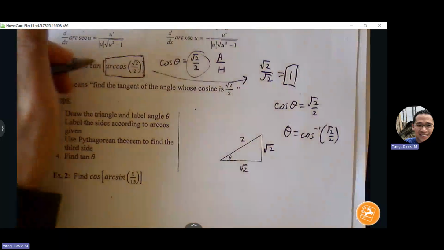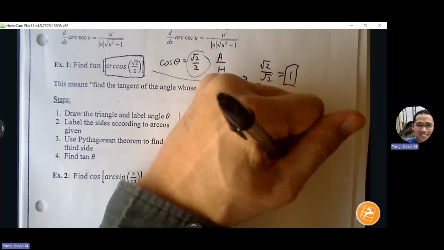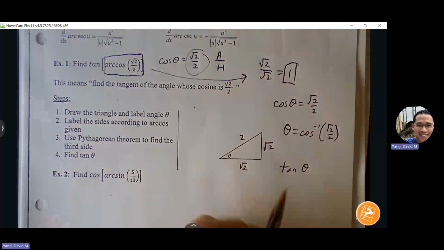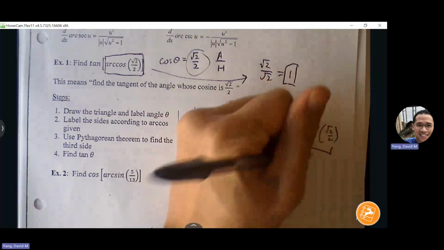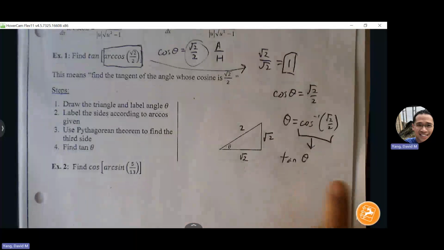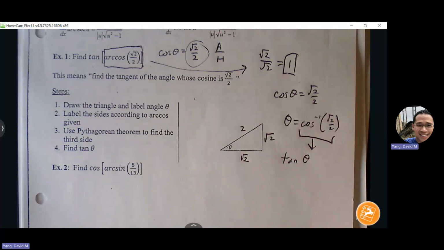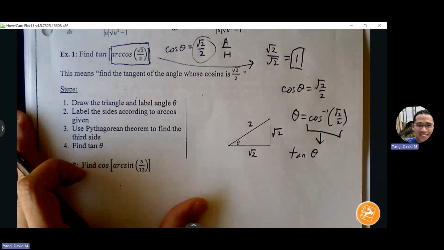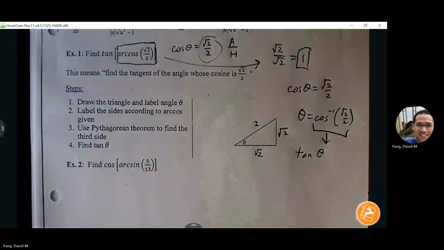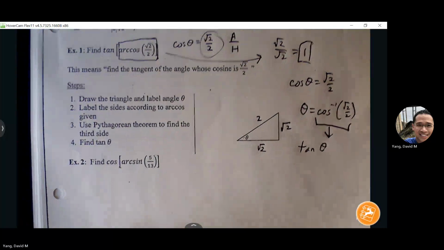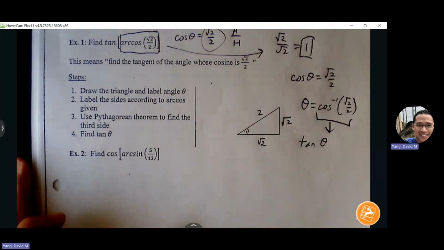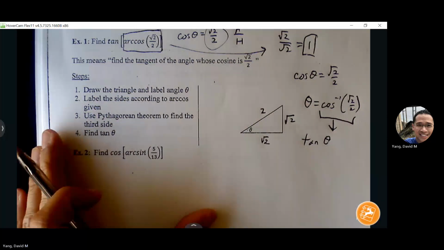Right. So basically, this is saying find the tangent of theta. But instead of putting theta, they're giving us more information. So they're replacing theta with that inverse cosine of √2/2. So it's just a more involved way of using inverse, the same way as saying the opposite of being the inverse. The inverse, that's right. Yeah.